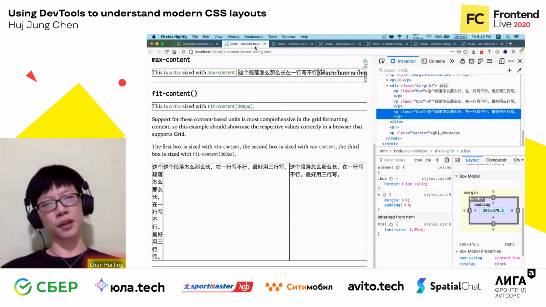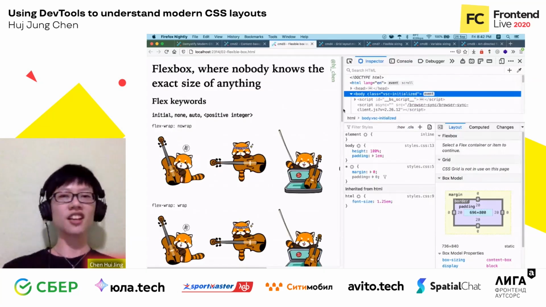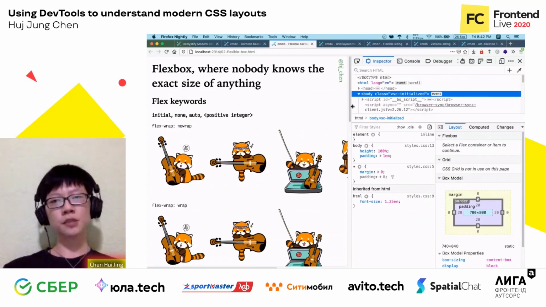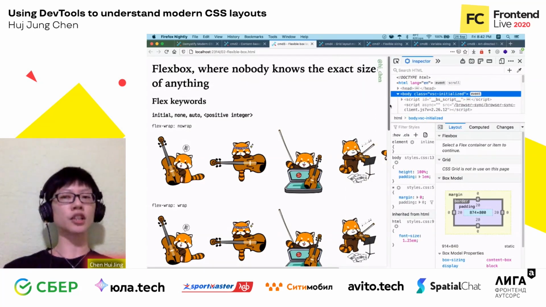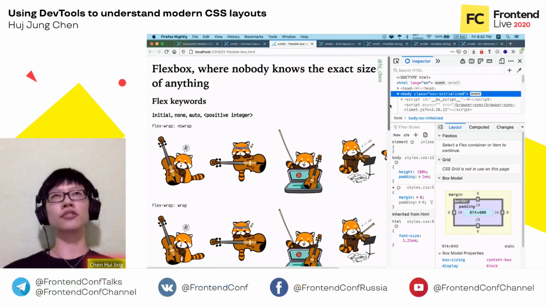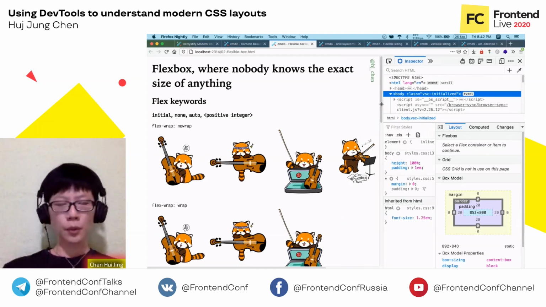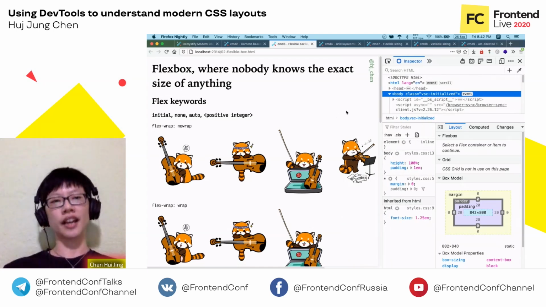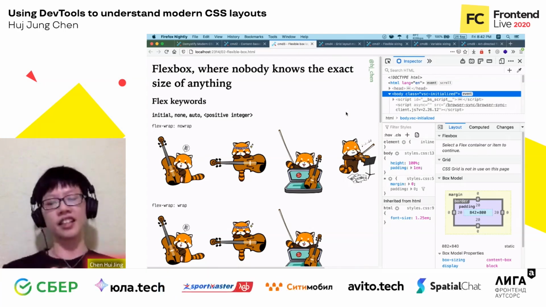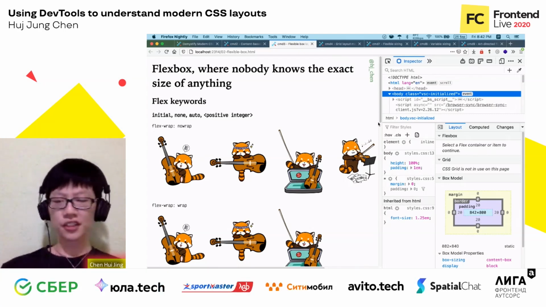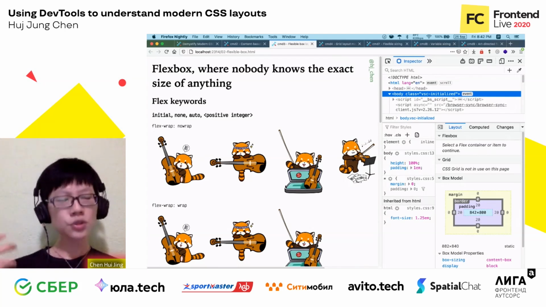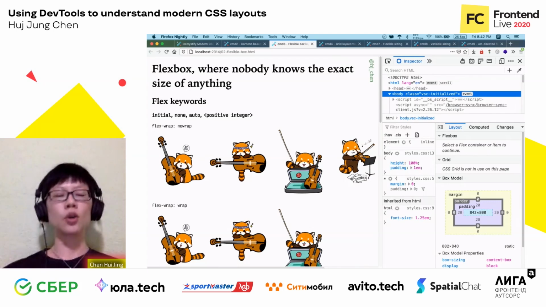But before we talk about grid, I think we should actually talk about Flexbox, since Flexbox came first. And I think Flexbox can be quite confusing, even though Flexbox has been out for a while. Flexbox itself, right? If you've not used it fairly often, it can be very confusing simply because when we use Flexbox, the size of the items that we are trying to define might not end up being the size that we actually write in our code. Let me try to explain this again in words. Usually when we size something, we say, oh, width 100 pixels.